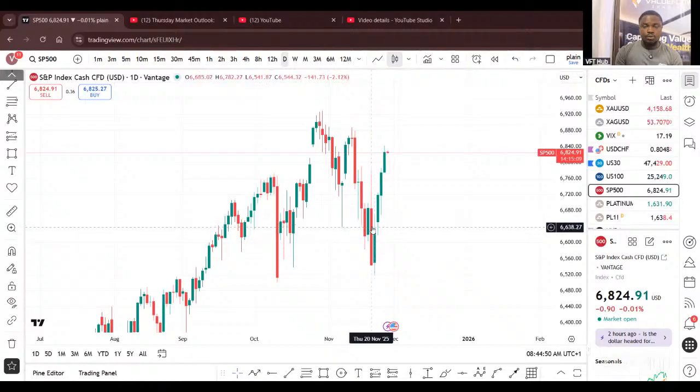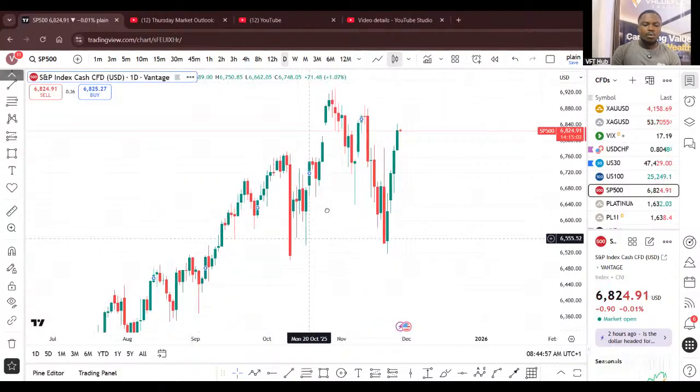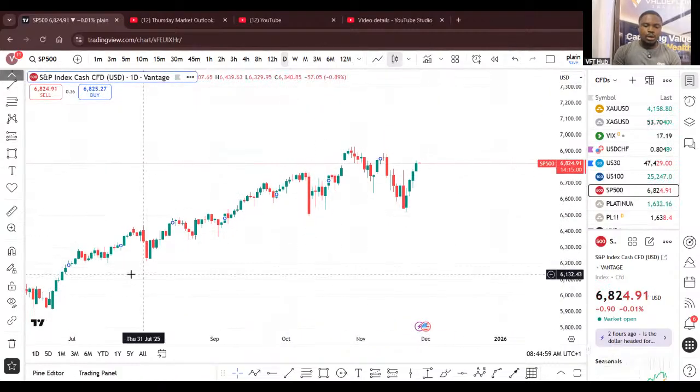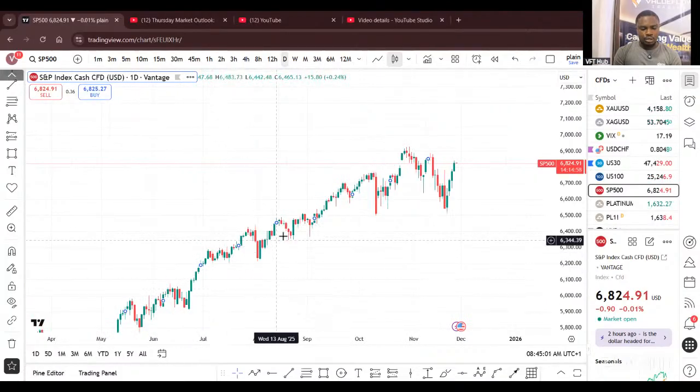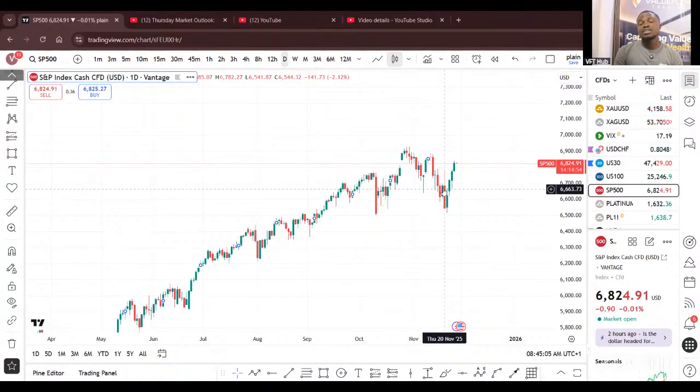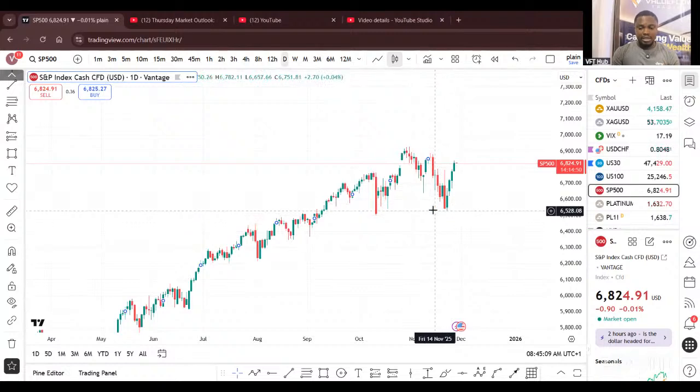each position. Peradventure the market decides to sell, you are in the market. If it decides to buy, you're in the market. But from our overall structure, we can see here clearly that we are bullish, right? We are bullish, so it makes sense to continue buying, but then we'll be looking at what the market wants to do.